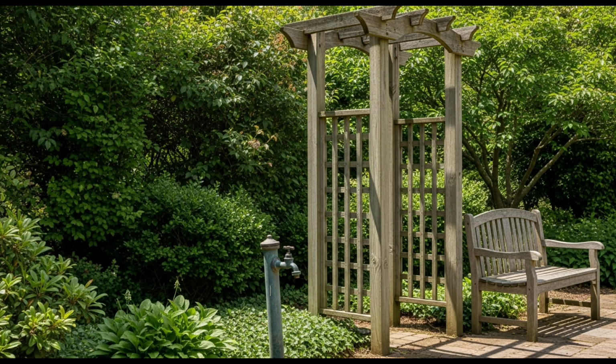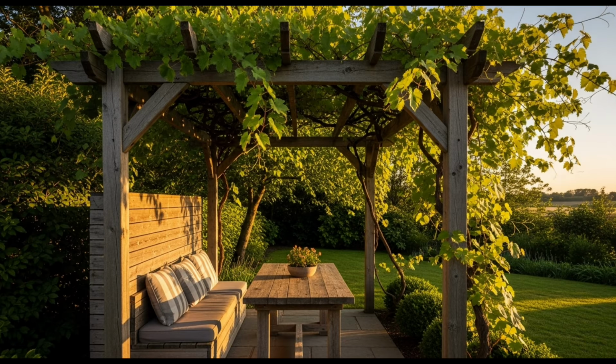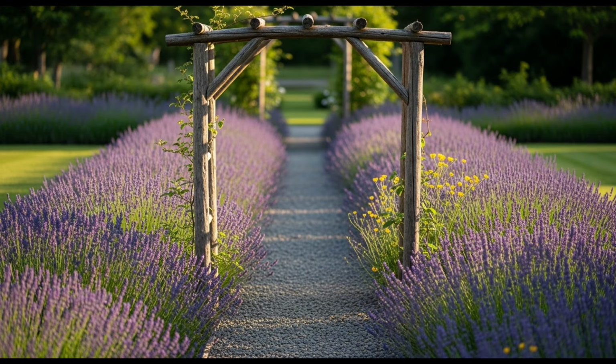Train the vines early, weaving them along the beams, guiding them by hand until the plant begins to understand the rhythm of the frame. By late spring, it becomes a place not just to walk under, but to sit beneath, a book on the table, a cup of tea, soft shadows shifting on your hands. And if you time it right, petals will fall slowly as you rest, a quiet snowfall of purple in the warmest season of the year.